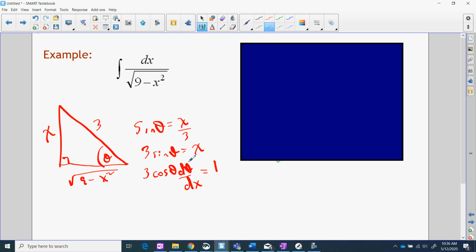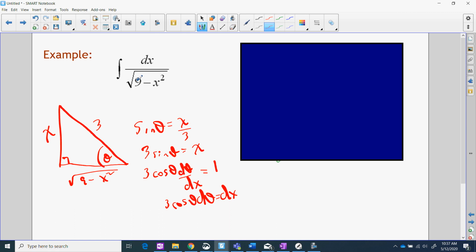Now I want to get what dx equals. So I just multiply both sides by dx. And much like regular substitution, we'll usually skip this step as we get going, and we'll just automatically put the dx over here. But that's the reason why it's ending up over here. You're getting a d theta over dx, you multiply both sides by dx, and that moves that to there. So I'm going to replace dx up here in the original question. Eventually, I'm going to put this trig expression in there instead of that.